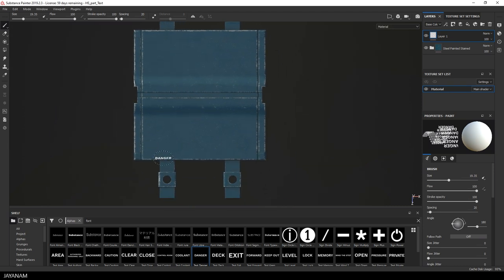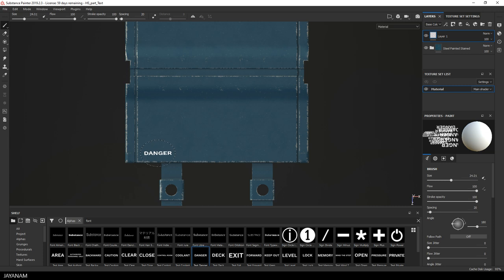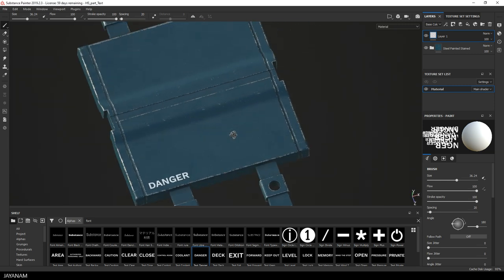As you know, you can change the size of the brush when you hold the Ctrl key down and use the right mouse button and then you drag and then you just left click to add the text onto the mesh. So that's nice, but as you can see, this is just a fixed image, a static image. You can't change the text.